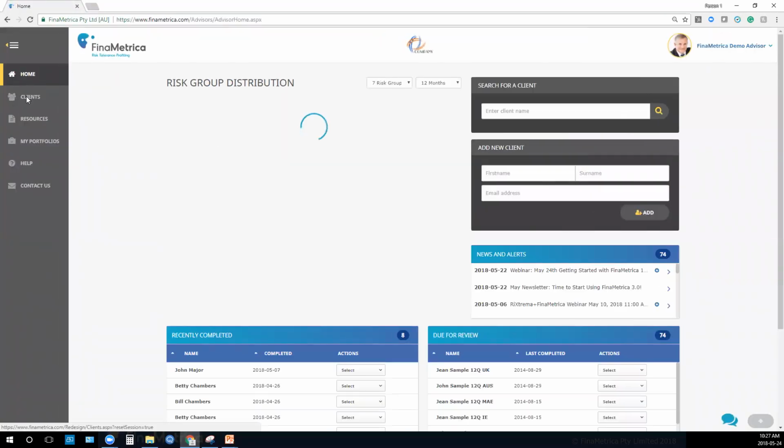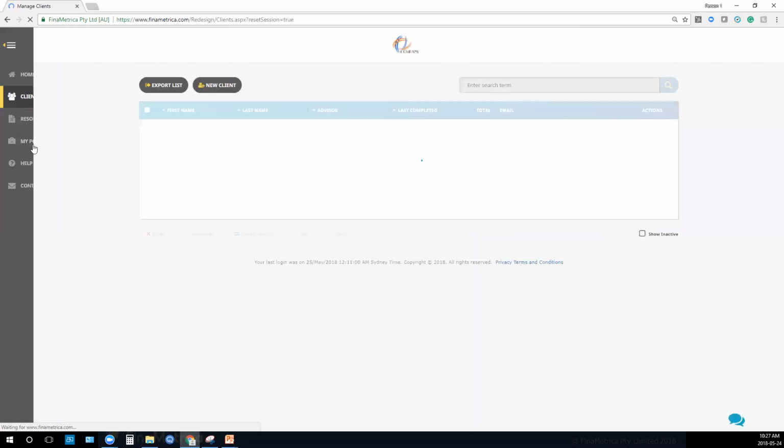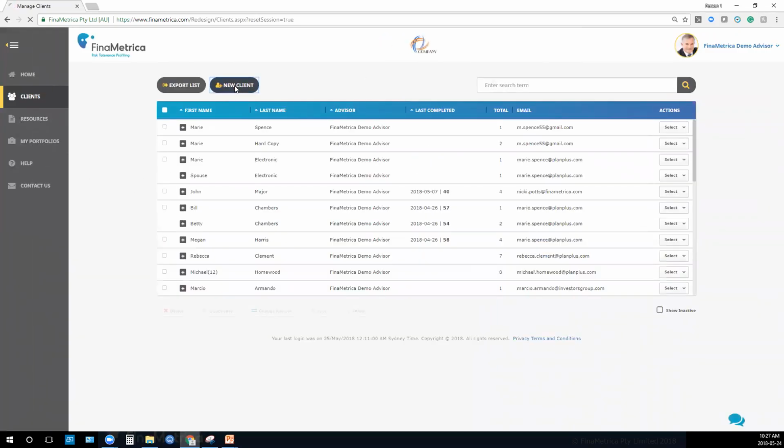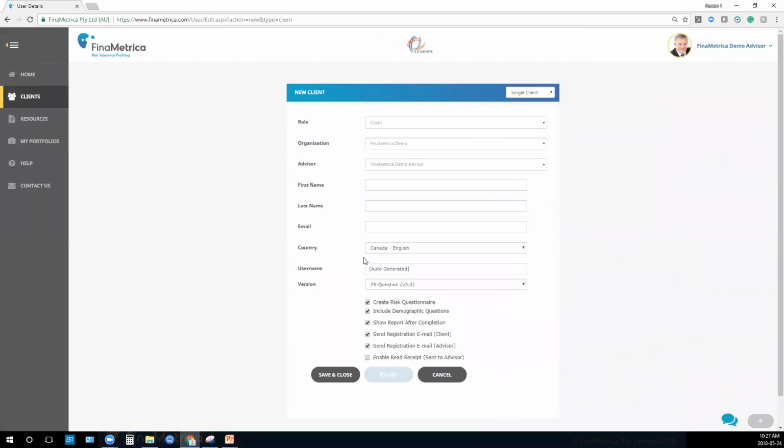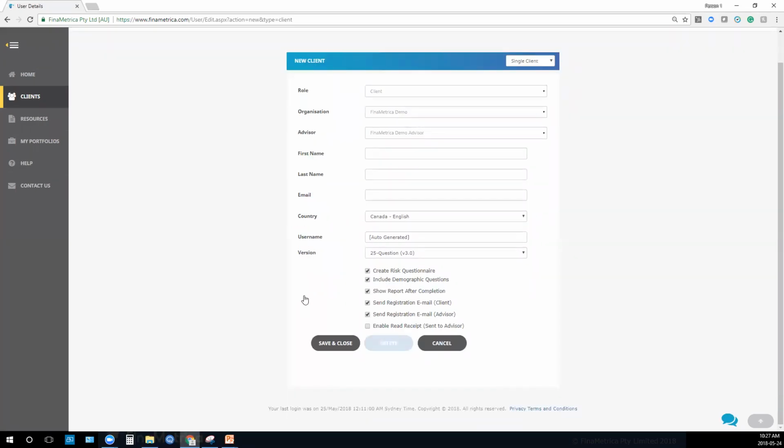So if I'm on my client landing page, if I'm adding a client from this view here, again, you're going to get the same box populated. The only difference is if you don't want to actually have the risk questionnaire go out to your clients, you'll uncheck the box. I'm going to add.